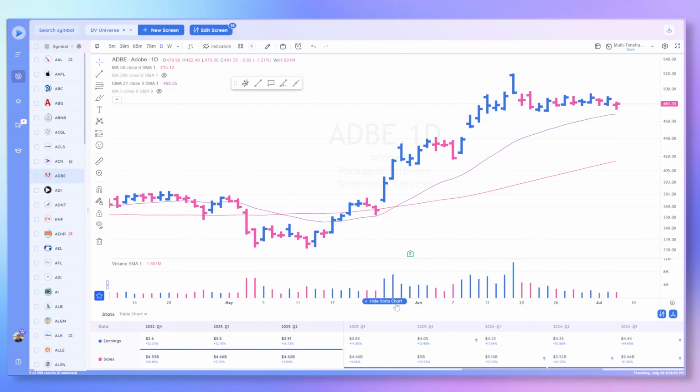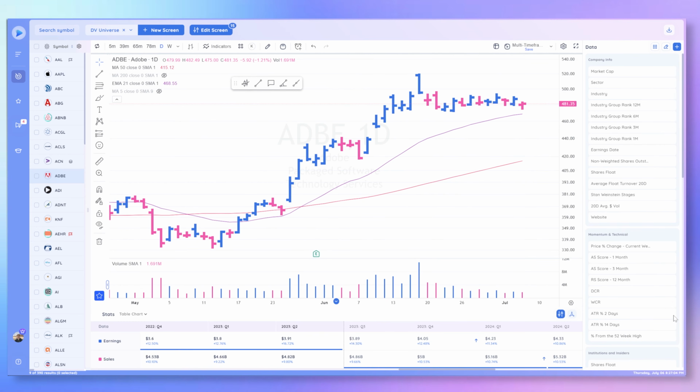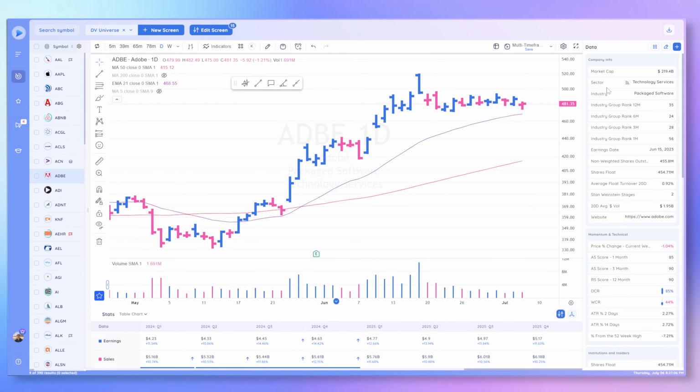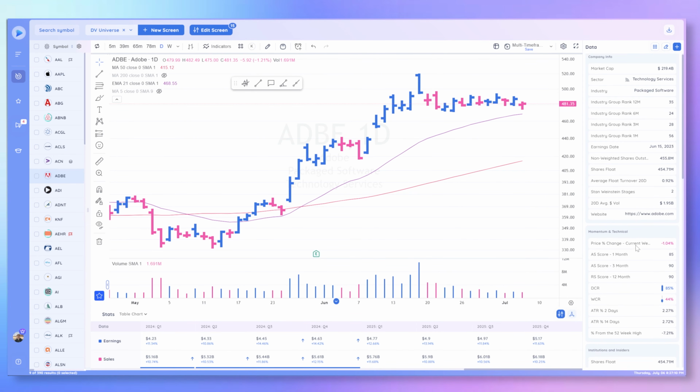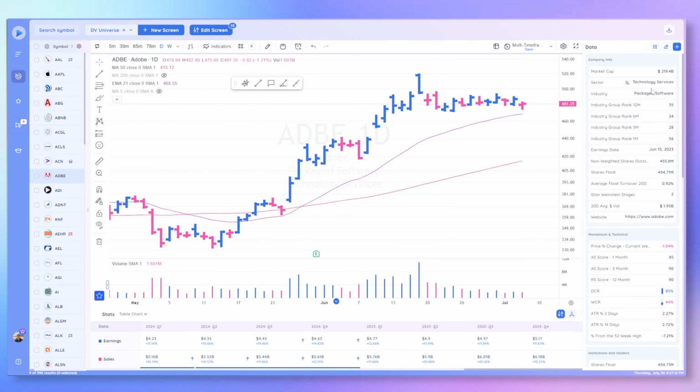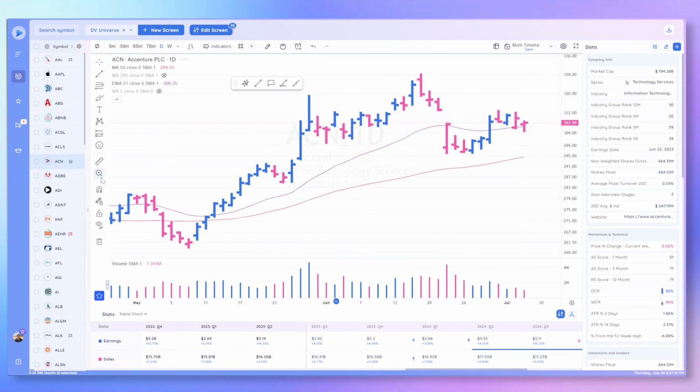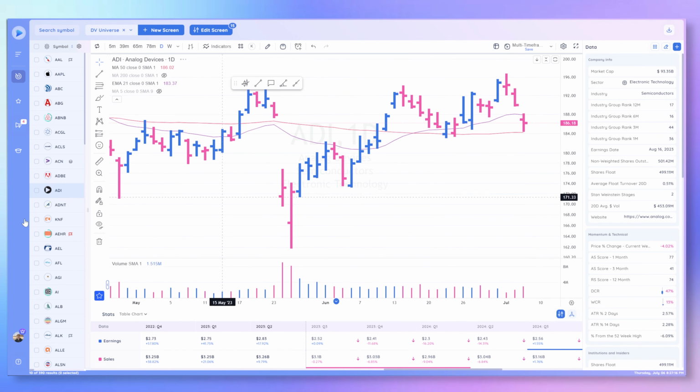All right, so let's go ahead and move on to the data table, which is where you can add even more data points that are relevant to the particular stock that you're looking at. So let's go ahead and open that up by clicking this icon. And you can see I've got all this set up here, all the data points that are relevant to my process, relevant to Adobe in particular. And as you go through different charts, this updates along with it.